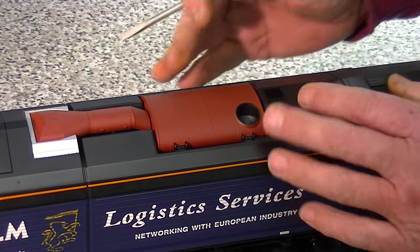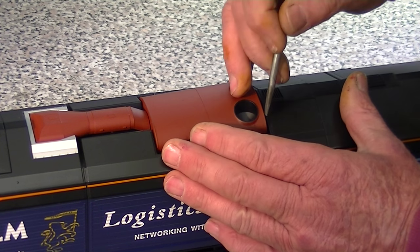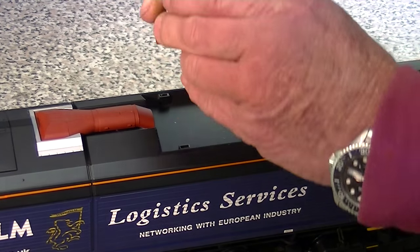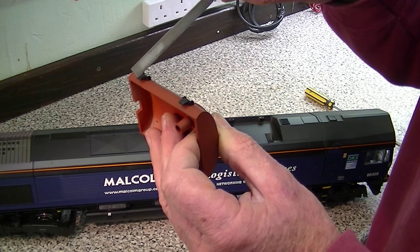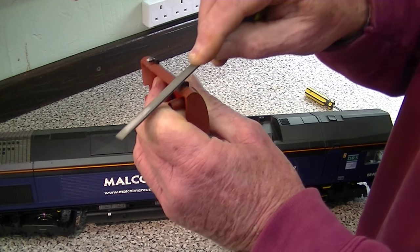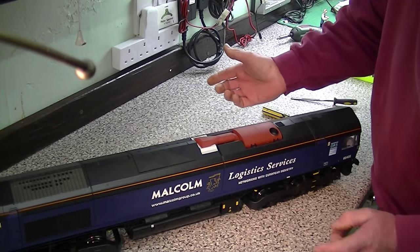Now we're going to put the on/off switch and charging socket underneath the exhaust manifold. It's held on rather tightly, but by using a screwdriver we can lever it up - don't worry, it won't break it. This is the exhaust manifold cover and it has these little catches that are too big. Because if we don't file these away just a little, then they won't go on and off easily. So this should now pop on there dead easy and also be easy to take off to get to the switch.